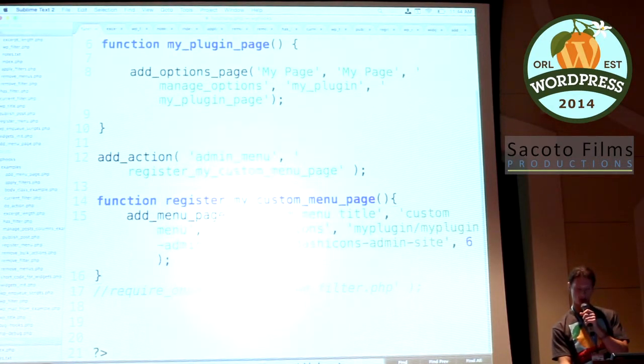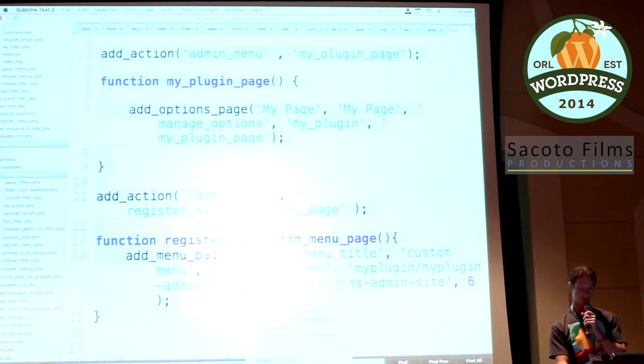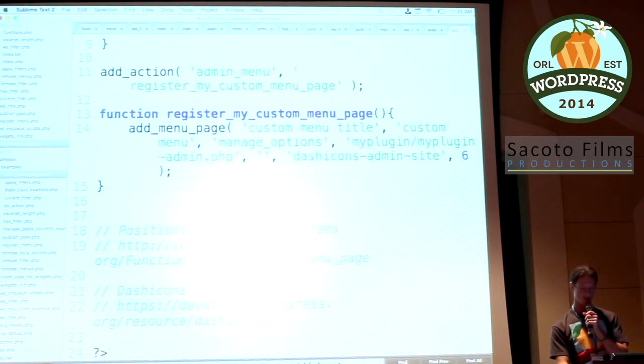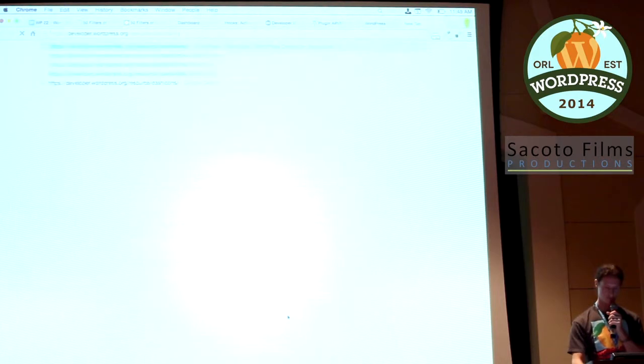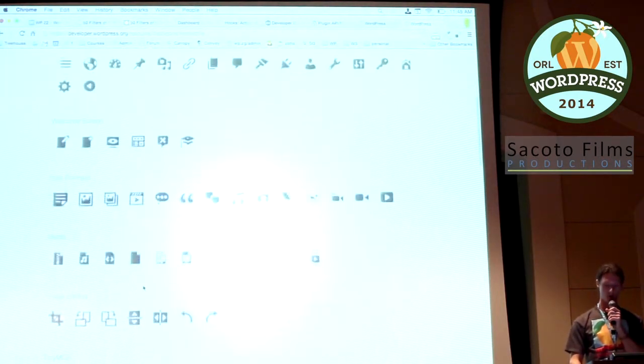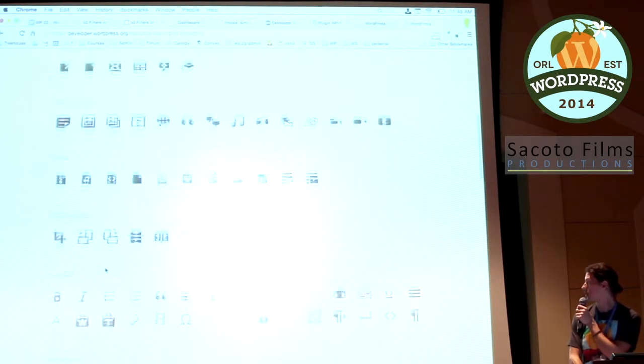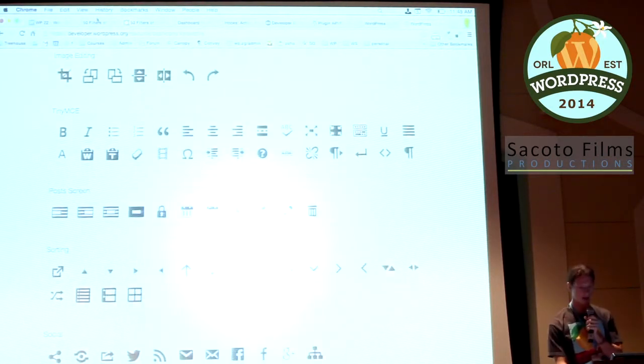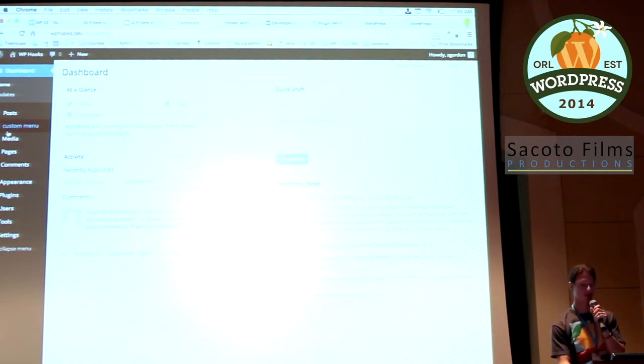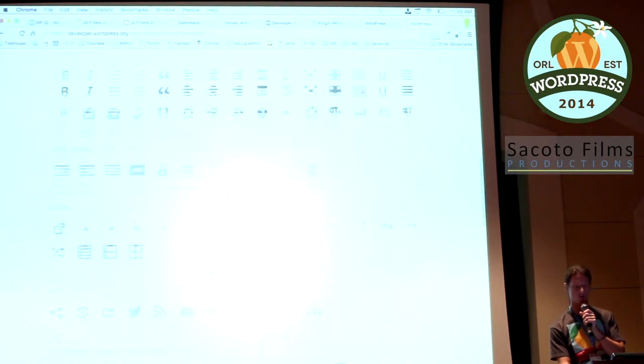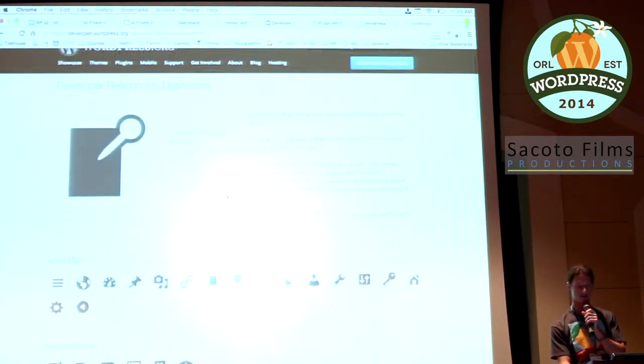And the cool thing that I didn't know about before was that when you use add_menu_page, which is not necessarily a hook, but we're using it to create the page, there are a whole set of dashicons, and you could use those by default for what appears with your menu, and they're text icons, which is really great. So when that link was created up here for the custom menu, you could see that there's a little globe there, and that was taken just from pulling up whatever the appropriate tag or code was for this.